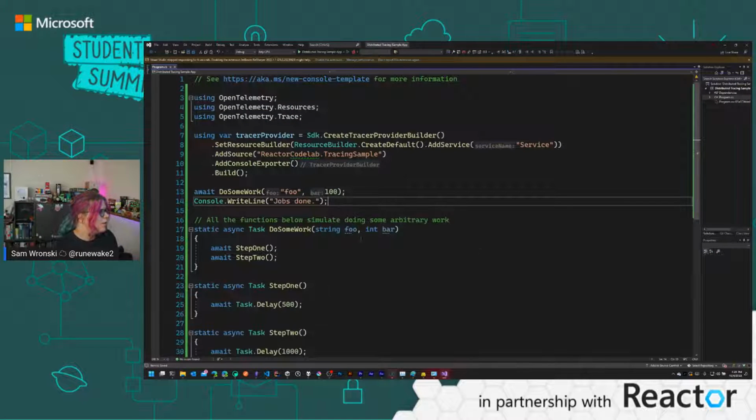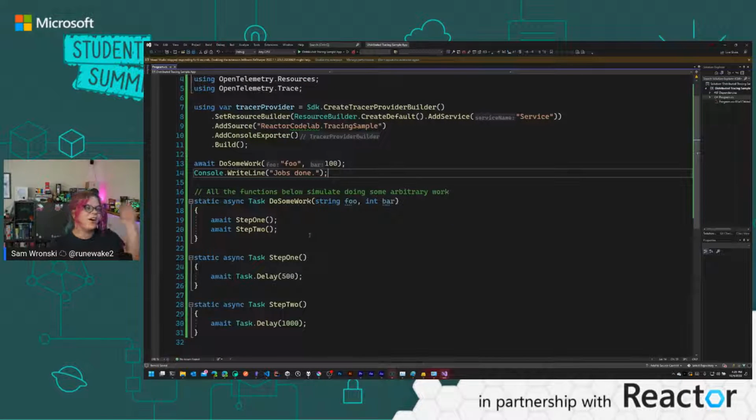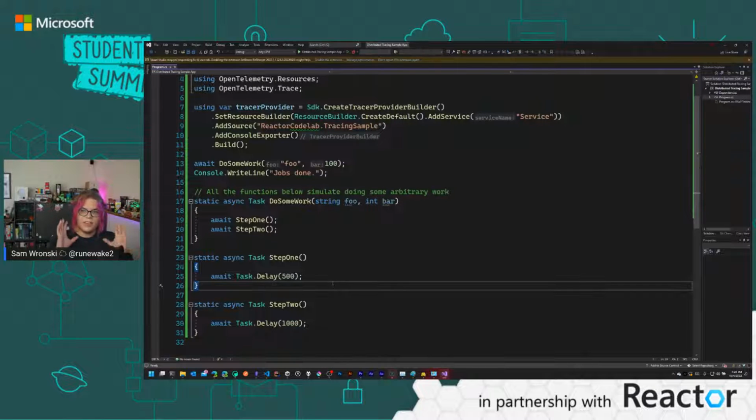So we have this. Let's do job's done. That's going to run 2 async tasks. All these are doing is just waiting. So one task is going to wait for 500 milliseconds, and then another one's going to wait 1,000 milliseconds. These won't be exact. That isn't how these async functions work. If you're using something like sleep to wait for a minute, and you define the specific amount of time, that isn't the actual time it's going to wait. It's going to wait for about that. So keep that in mind. We won't see exactly 500 or exactly 1,000, but that's what that's doing.